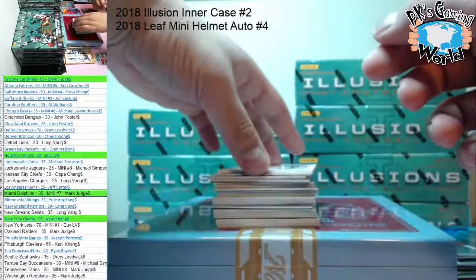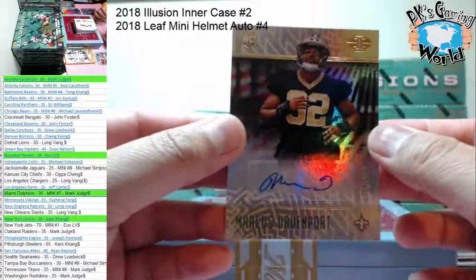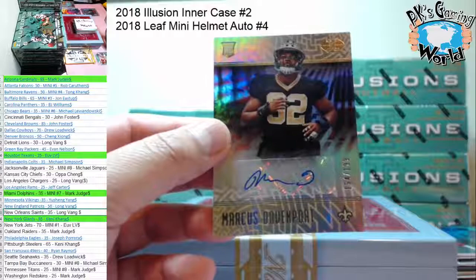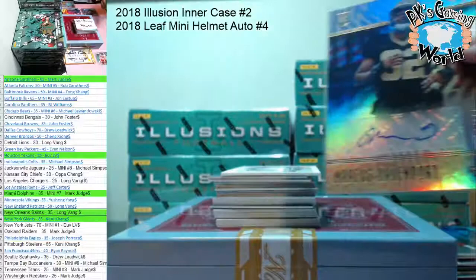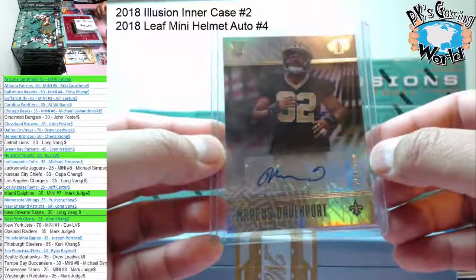And I think we had our next hit. Is it the next hit? Let's check it out. We have Marcus Davenport. Yep. 154 of 199, Marcus Davenport, rookie autograph to the Saints. And the Saints go to Long. Here you go, Long, nice hit. Marcus Davenport. Pretty neat. Nice hit. That's the first autograph.